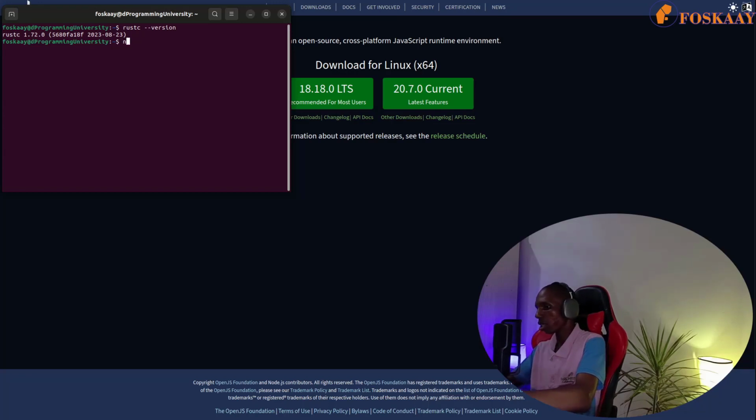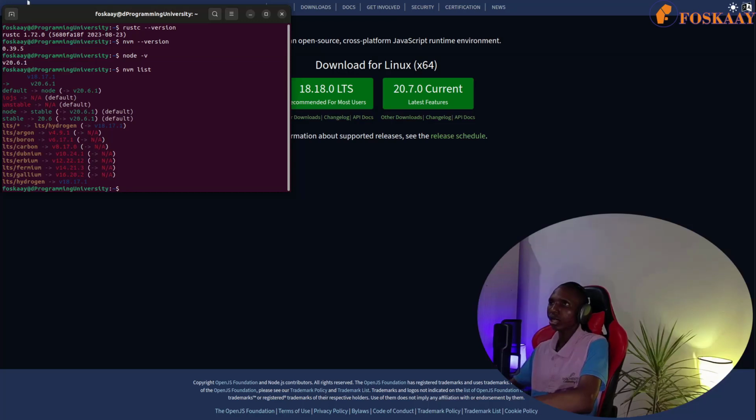So if I type NVM version, you can see it now. Then I can do Node version as well, or just node -v, and you can see the Node version is here. If I do NVM ls, let's see.